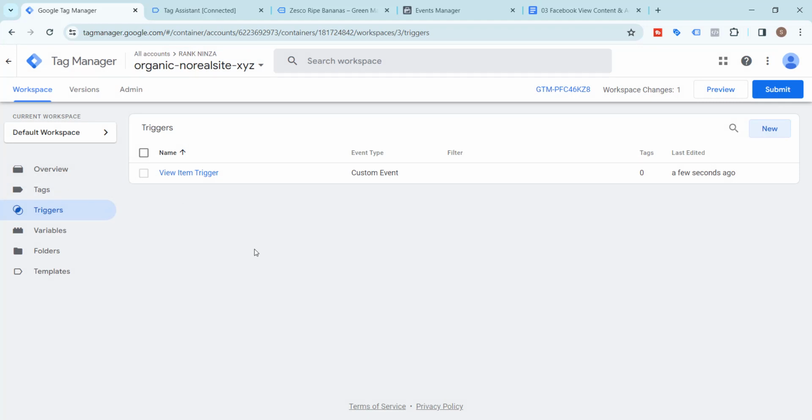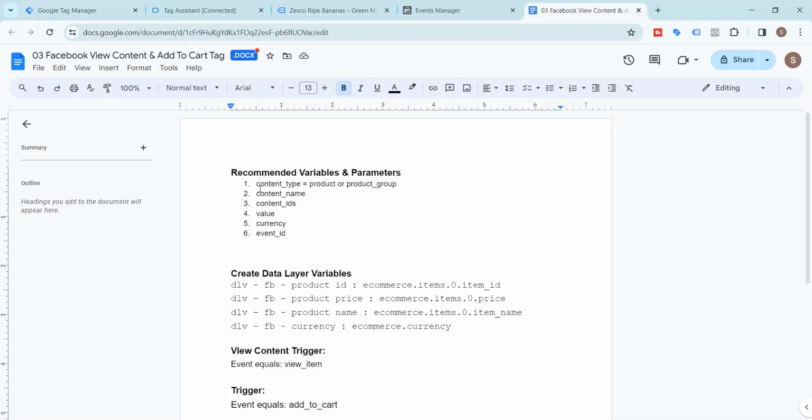Now we have to send some variables to Facebook Pixel. The list of variables is content type, which may be product or product group for an e-commerce website; content name, that is product or item name; content IDs, that is product ID; value, which is the price; currency, which is the currency of the website; and the event ID.